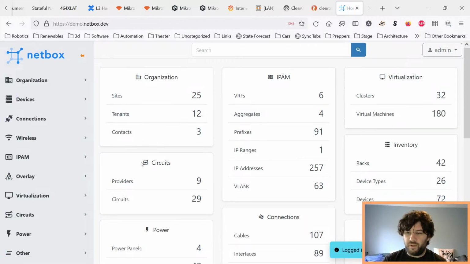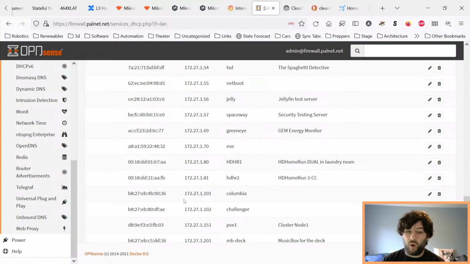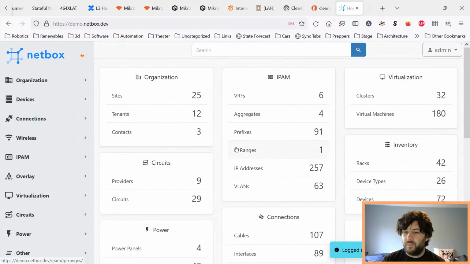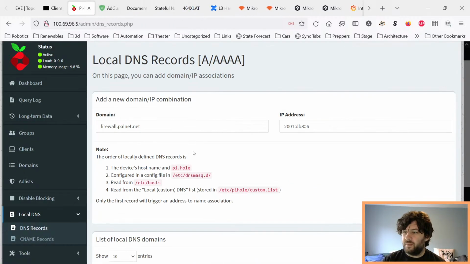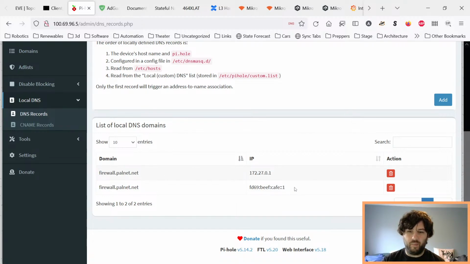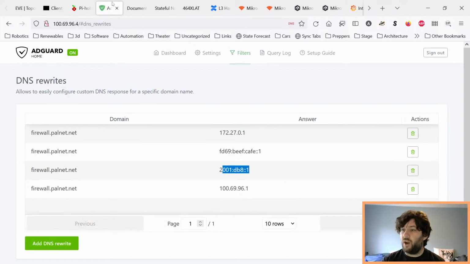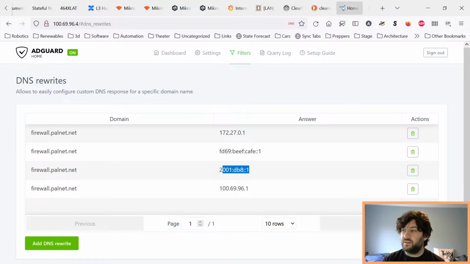I agree. What's a good local DNS management tool? I use OPNsense and it works. I tried Pi-hole because people seem to absolutely love it, and it just does not do what I want, which is more than one IP for the same host. That's like a bare minimum requirement for me. AdGuard Home did that, and it was not hard to set up either.